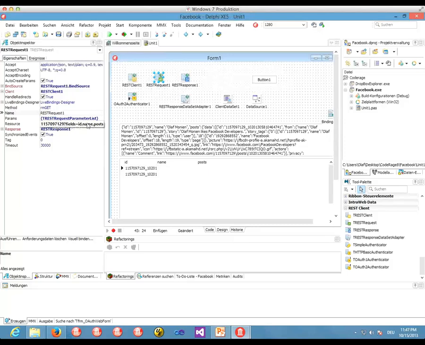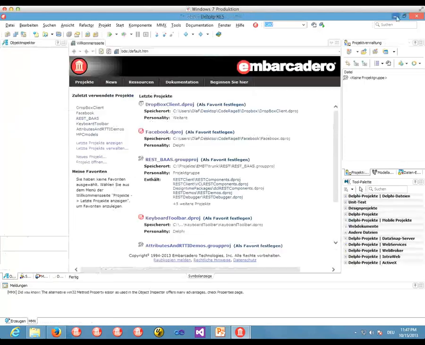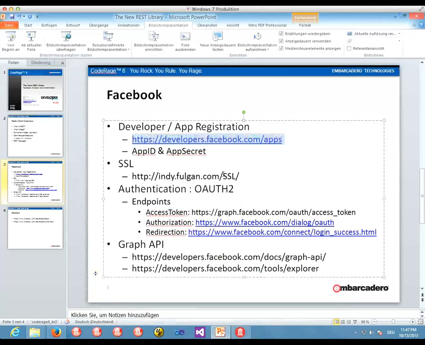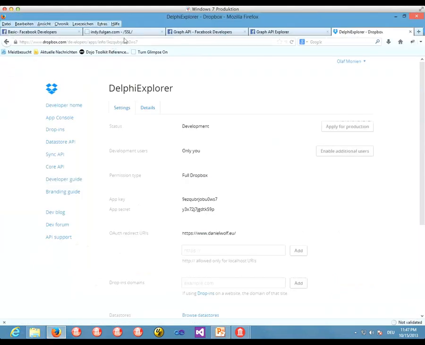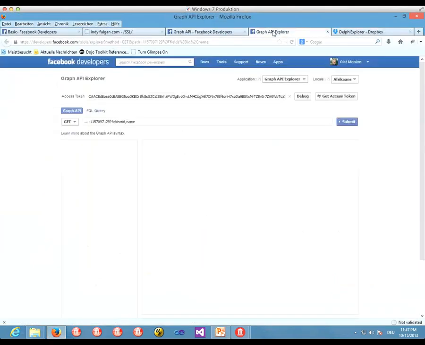So what is this actually? Let's step back for a minute and look into the Graph API. The Graph API is what we are talking to in Facebook. And the Facebook Graph API actually has an explorer where you can see what functionality is available. So let's go into that one.